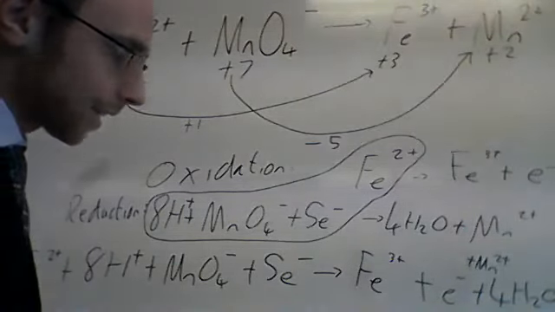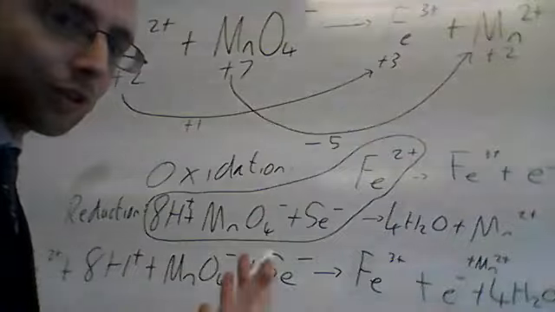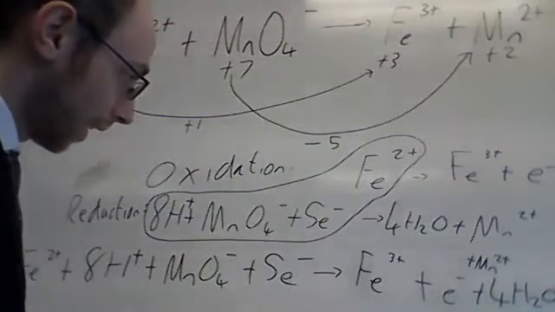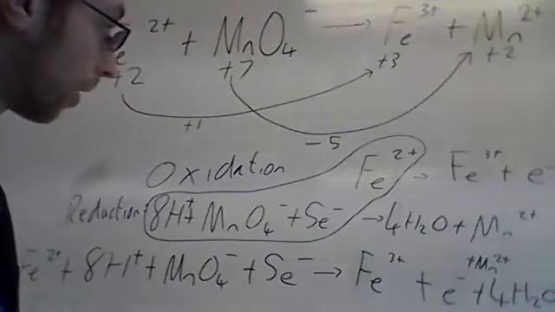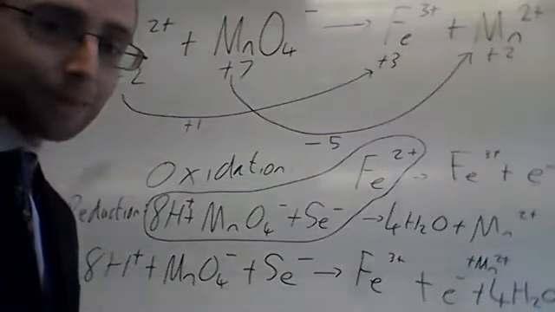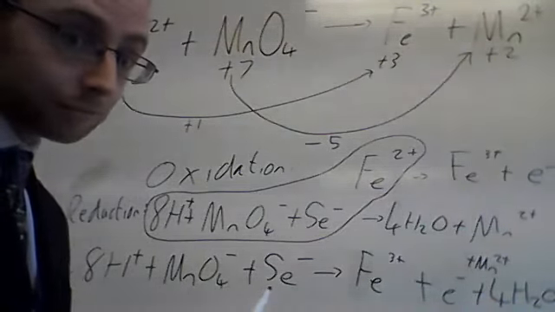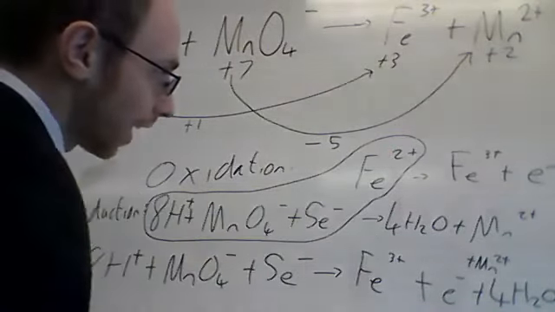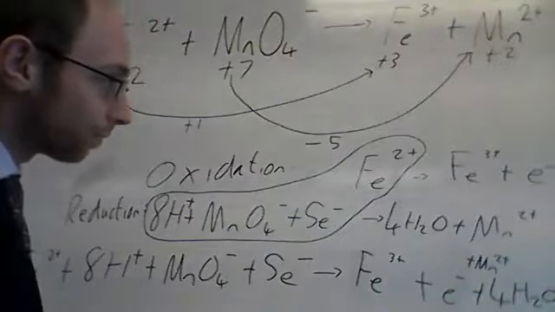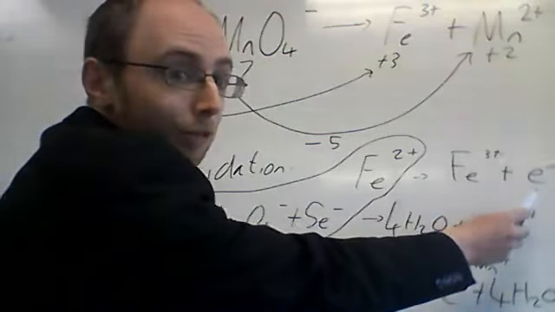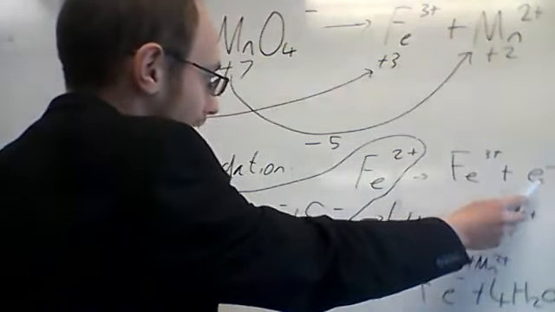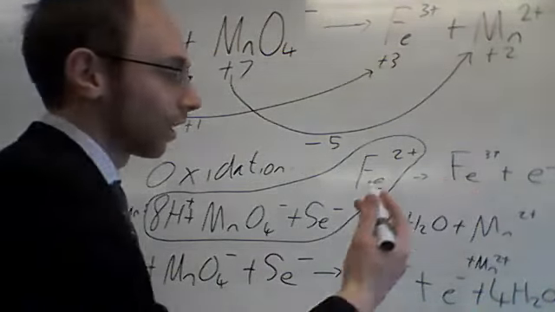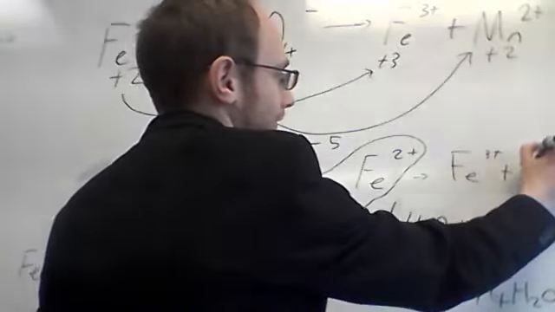Unfortunately, as it stands, I've got different numbers of electrons on the left and the right, so I can't do that. Cannot get rid of them. So there's a step that needs to happen before I do this. Before I do my great big circle around all of these, I needed first to make sure that the number of electrons on both sides was the same. I've got 1 there at the moment and 5 there. So I need to change that to a 5.